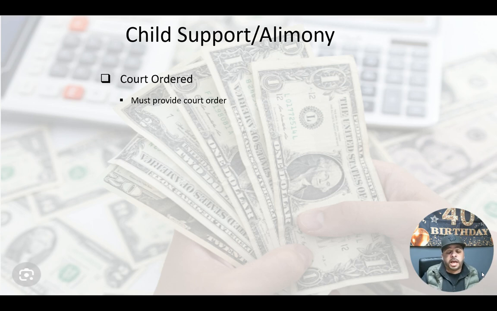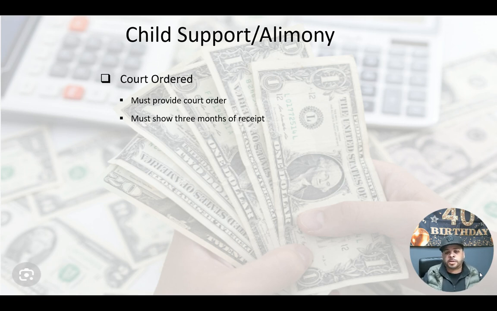For every single person I know in the industry, we could care less about what's going on in there. I know when I get them, I'm typically just scanning them for numbers just to find out, how much are we actually able to use by court order for qualifying. To use it, you must show at least 3 consecutive months of receipt of the support, whether that is child support or alimony, okay, when it's court ordered.